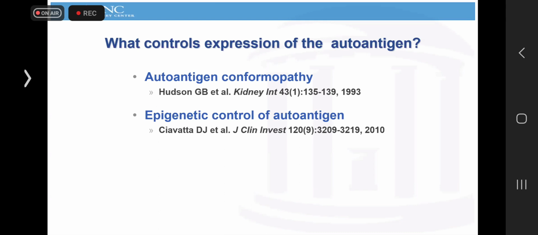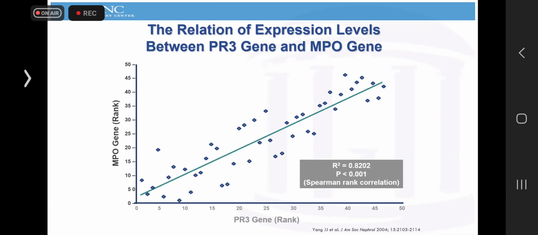And in patients, and not in normals, there is increased expression of both myeloperoxidase and proteinase 3 during active disease. And intriguingly, even though they are on different chromosomes, they seem to go up together. We know that when you have increased expression of myeloperoxidase and proteinase 3, you make more antigen. We know that you increase protein expression and you increase the ability of a neutrophil to be activated by ANCA.